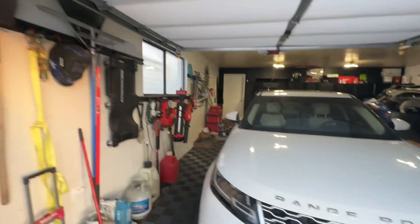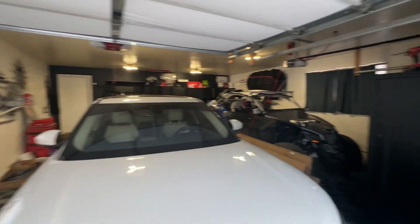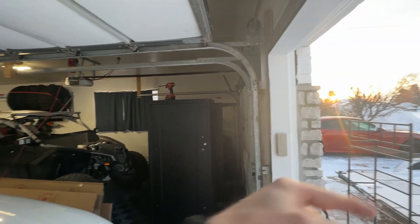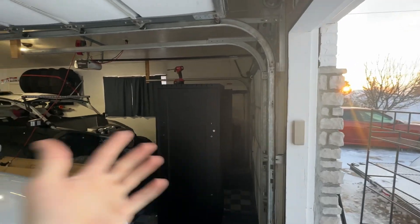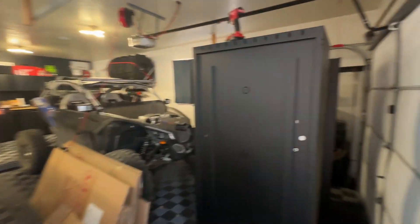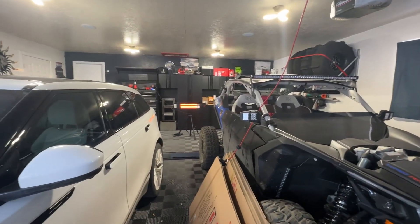So anyway, back to the garage. We are going to get all this stuff and move it out to that back shop. We're going to completely clean the walls in here and just put some pictures in here. We'll have those tool cabinets — for now we're going to put these tool cabinets in this corner, but now I've got to move this somewhere and put my car somewhere. I need more space. Pretty much today's dream garage update is saying that we are going to be moving out to the six car garage very soon.